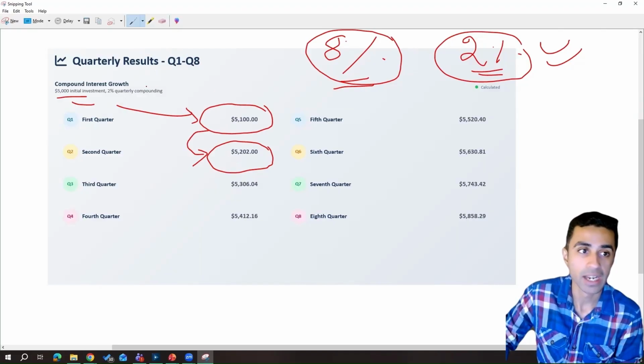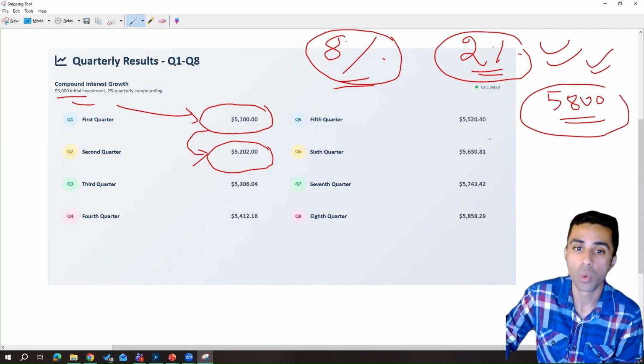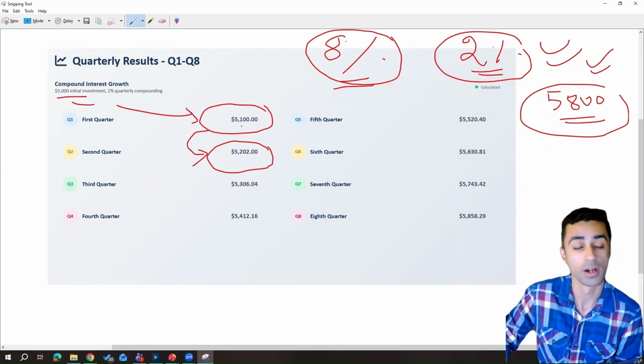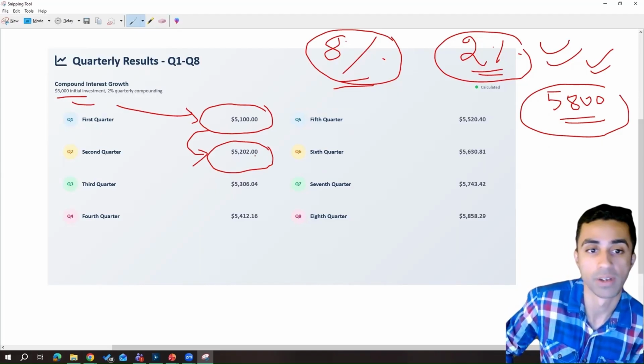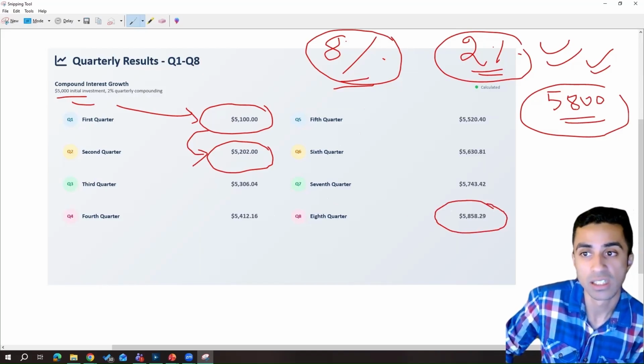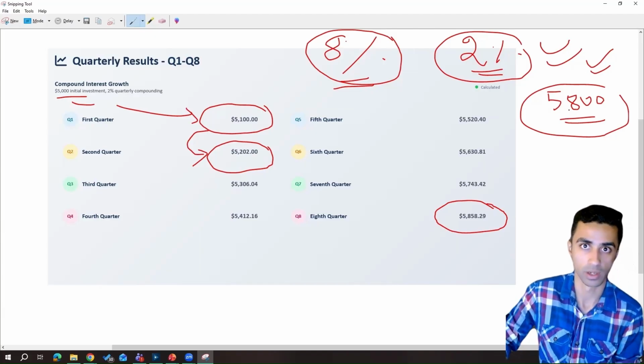If we go back, our end goal is to make $5,800, right? So his question really is, how many quarters would it take to exceed this amount? We're seeing that first quarter, 5,100, then 5,202, all the way to the eighth quarter, where the investment exceeds $5,800.